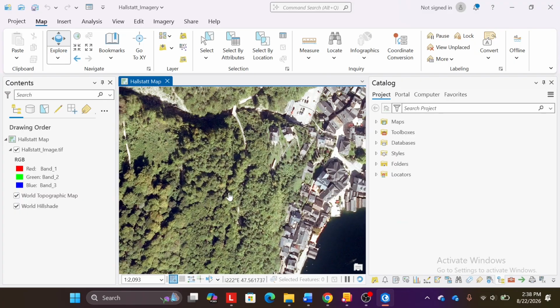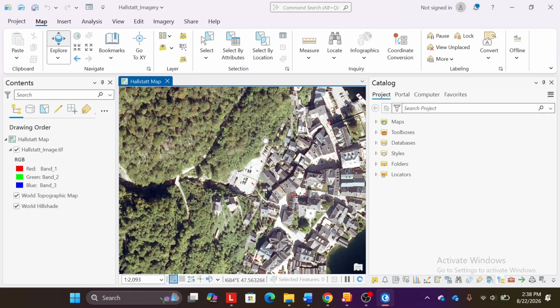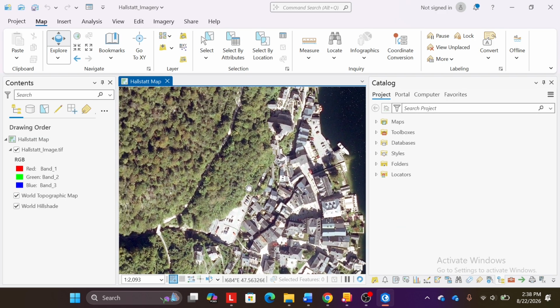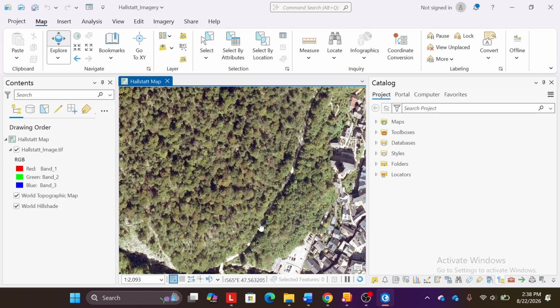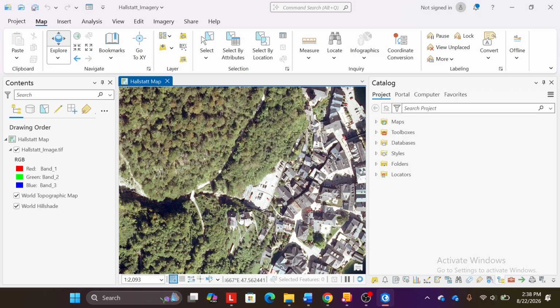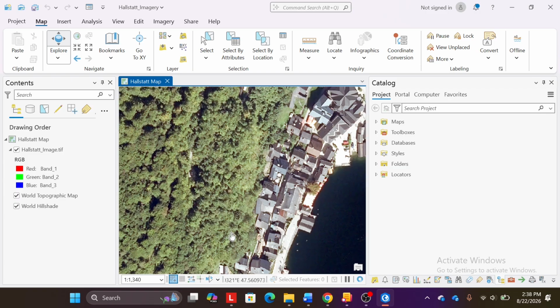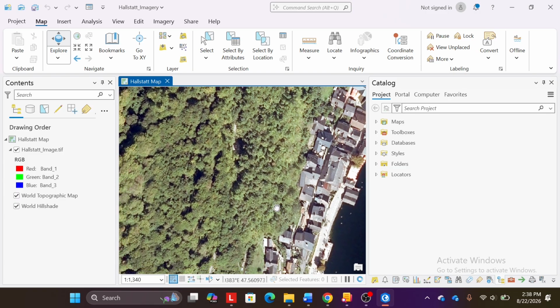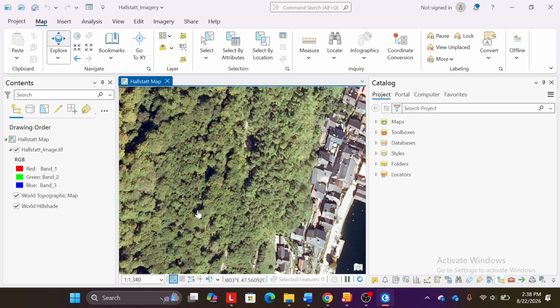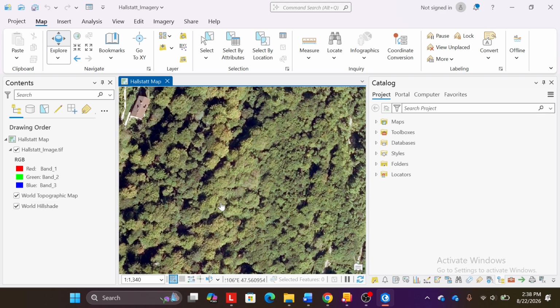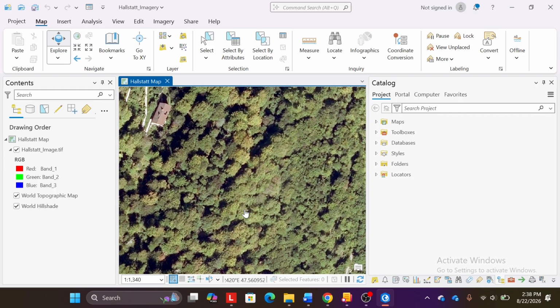First, you will inspect the properties of an imagery dataset to learn more about its cell size, pixel characteristics, and spectral bands. Then you will change the image's appearance to make it smoother and more vivid. And lastly, you will change the band combination to better distinguish between vegetation in the image. The skills you will learn in this tutorial can be applied to nearly any imagery workflow in ArcGIS Pro.